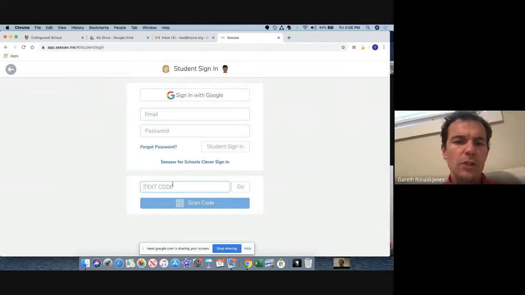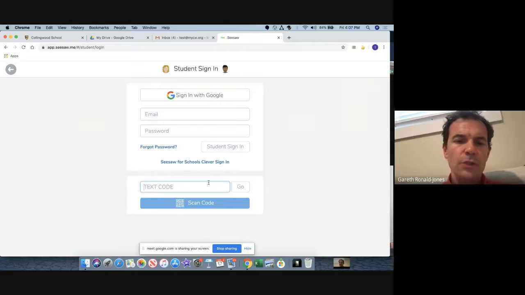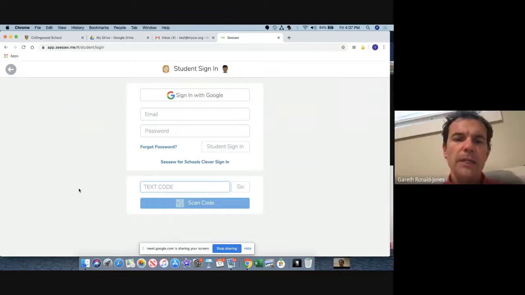And do you have the code that the teacher shared with you for home learning? Yeah, I do have it in my email. I do have the code. Okay, so you can sign out and then sign in again with the code. You can see where that takes you. And if that works, then that's great. You can just go in and out of Seesaw if you'd like, because are the teachers using Gmail very much?